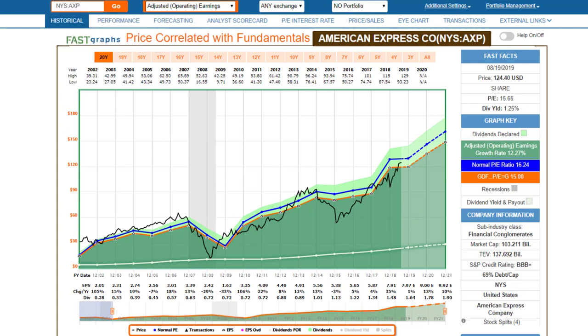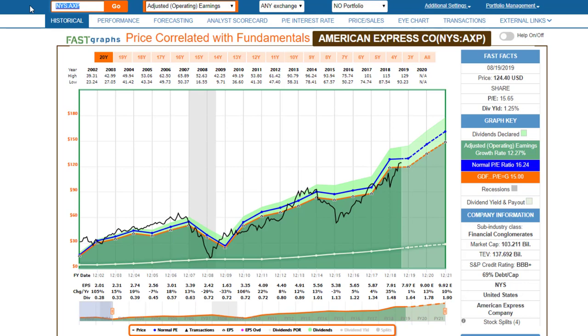If I look at American Express going back to 2002, once again, a 15 PE ratio gives me a very rational, prudent, sound level that I can invest in American Express and make money. And of course, when I get opportunities to buy it at lower PE ratios, I can do a whole lot better. These are optimum times, or you might say opportunistic times, to invest in the company. All right, so now I've got two formulas, the Graham-Dodd formula, and the Graham-Dodd P equals growth rate, or the second extrapolated formula.